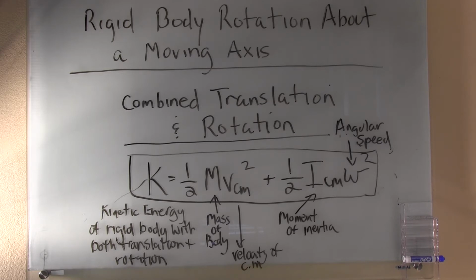We can understand this by understanding that every motion of a rigid body can be represented by a combination of the translational motion of the center of mass and the rotation about the axis through the center of mass. This is even true when the center of mass accelerates, so it's not in an inertial frame.